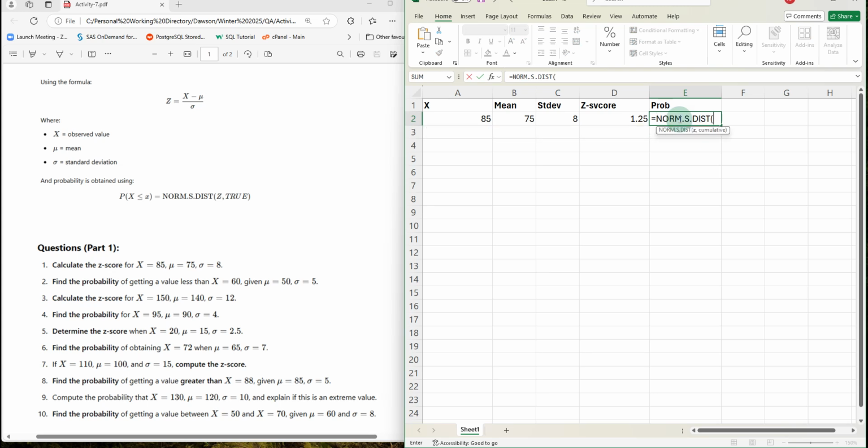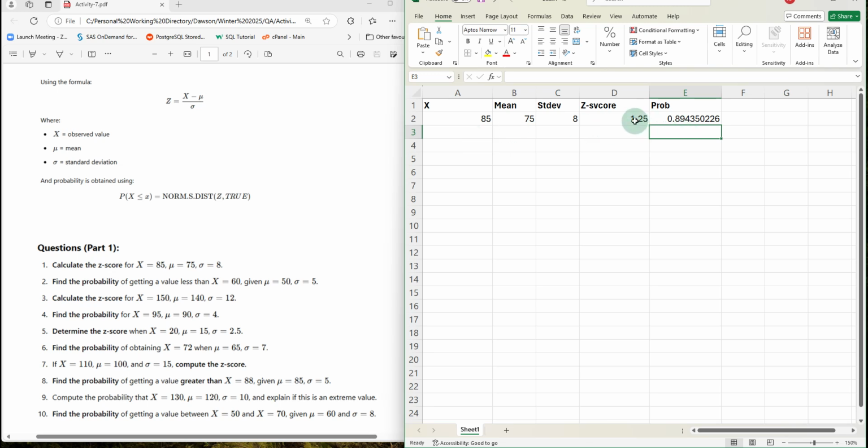Then what you will put in there is your z-score, comma. We will take this because it's cumulative. It's cumulating all the way from the left to the right. You close it, hit enter, and there you go.